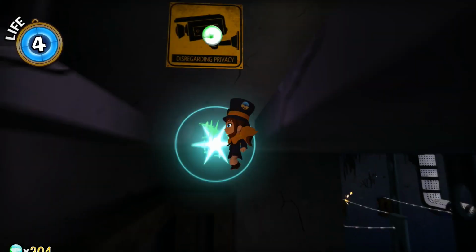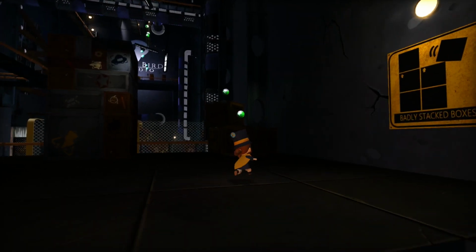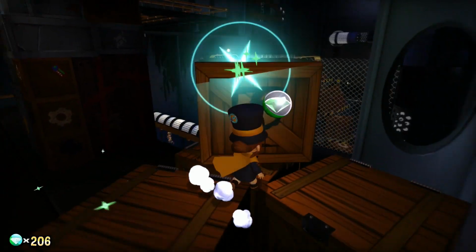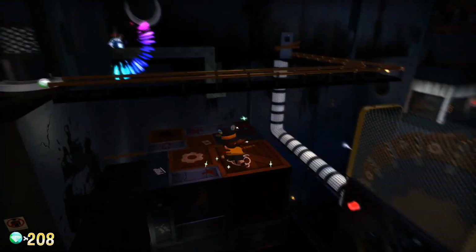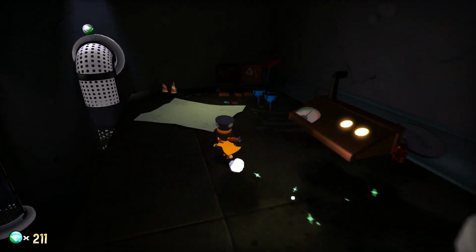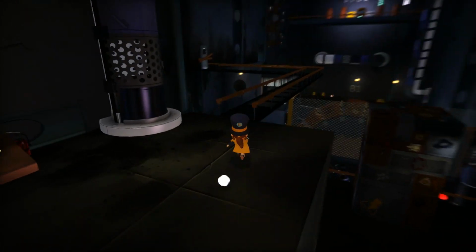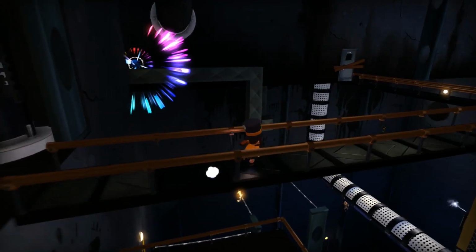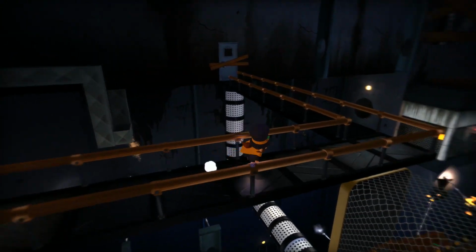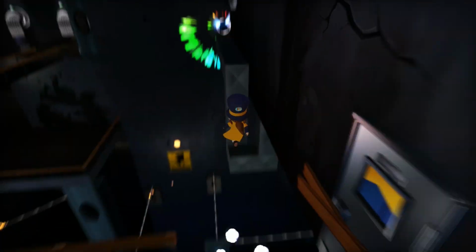Alright. Sorry, I wasn't talking there. That was easy enough to get up here, right? Badly stacked blocks. What was that? Huh. Okay, we can get that ice thing from this way. So let's go get that.